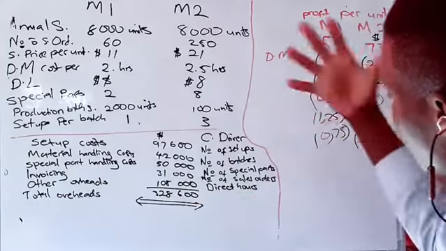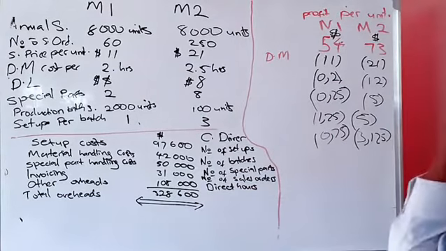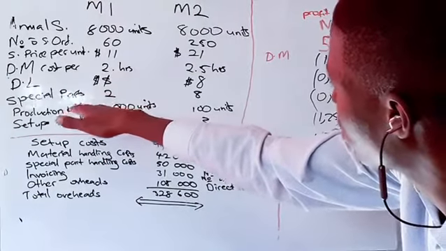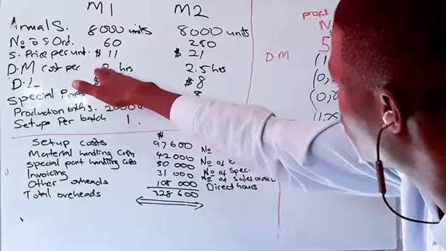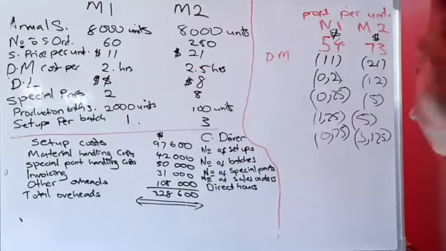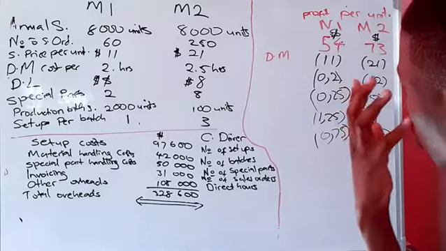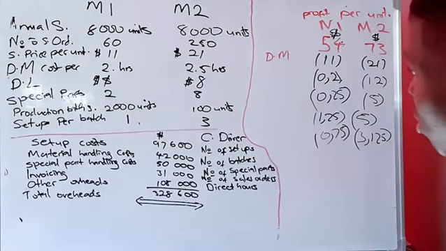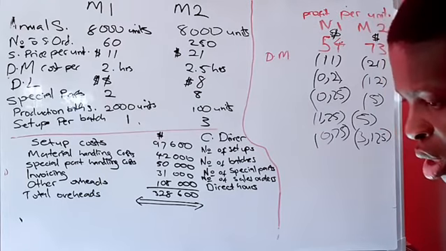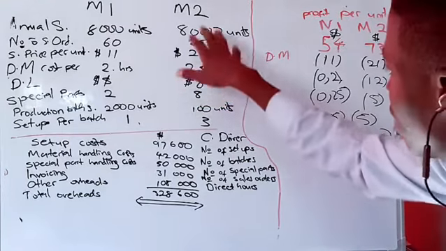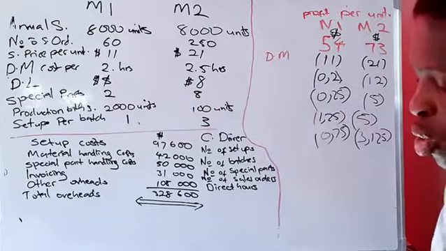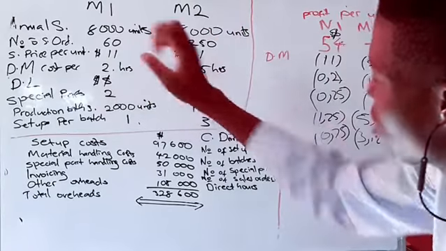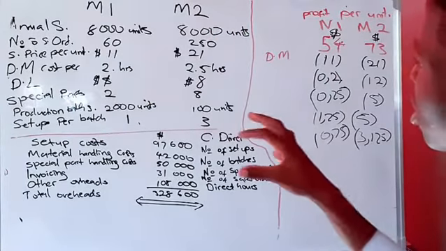Other overheads. What is driving those costs upward is direct labor hours, okay? So labor hours, we have how many? We have 8 here, we have how many? 2 here, and then we have 2 here, and we have 2.5 on that side per unit, okay? So how many total labor hours do we have? This is 16 sitting in there, and I'm pretty sure the other side must give you a 25. 8,000 times, well, this side must give you a 20. 8,000 times 2.5 must give you a 20, okay? And then 20 plus 16, that's going to give you 36,000 hours altogether, okay?